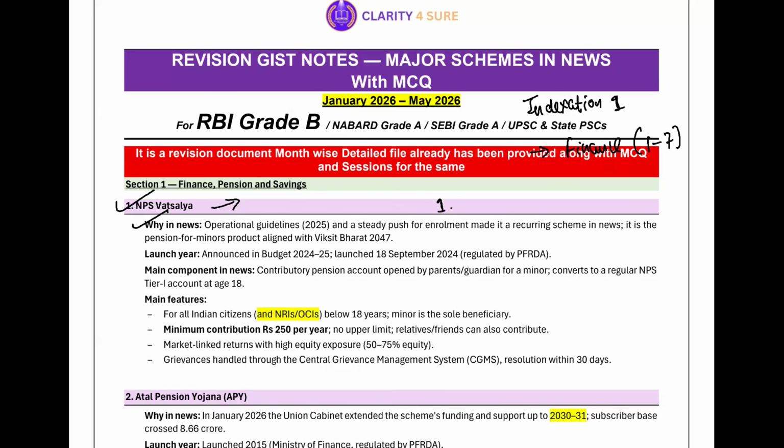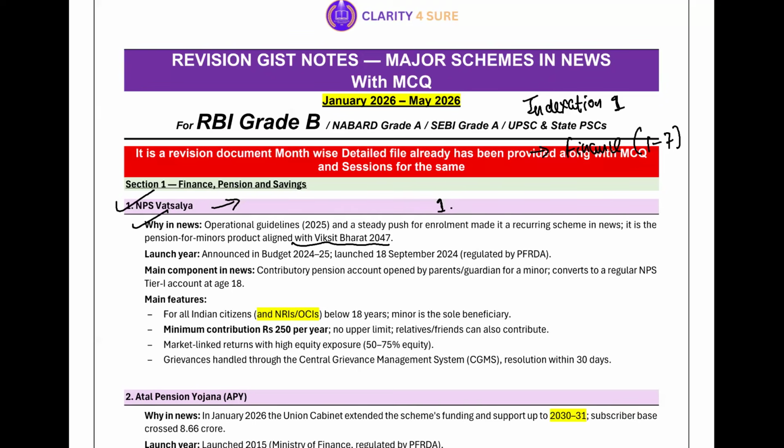And which regulatory body regulates it? PFRDA. Which regulatory body regulates it? PFRDA. Please note it down, everyone. Please note it down. What is the objective of this scheme? It is a pension scheme for minors. A pension scheme, but for whom? Minors. It is for minors. And if it is a pension scheme and an initiative has been taken, it will contribute to Viksit Bharat 2047. Only a simple point you need to understand, right? Okay? So what is another point you can understand?